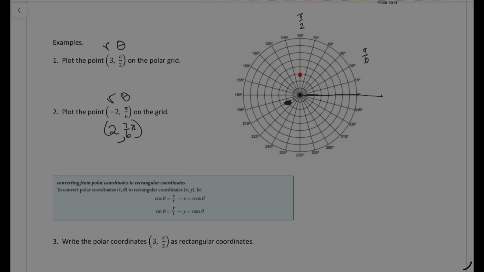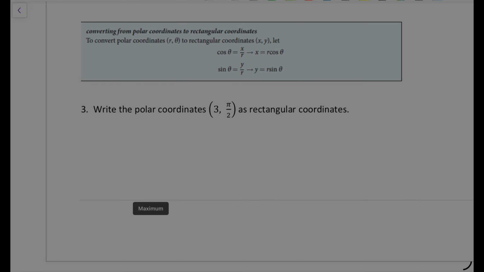All right, other things that we know. Let's go to this box. We know that the cosine of an angle is equal to the adjacent leg over the hypotenuse. Well, we know that that is the x value over the radius, right? Even if you go to your unit circle where the radius is 1, it's the x value over the radius of 1. But we can make it any size, as large as we want. It doesn't have to be the unit circle. Well, if you solved it for x, you would get x is equal to the radius times cosine theta.